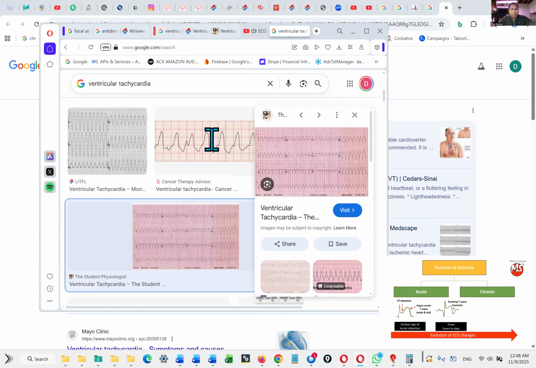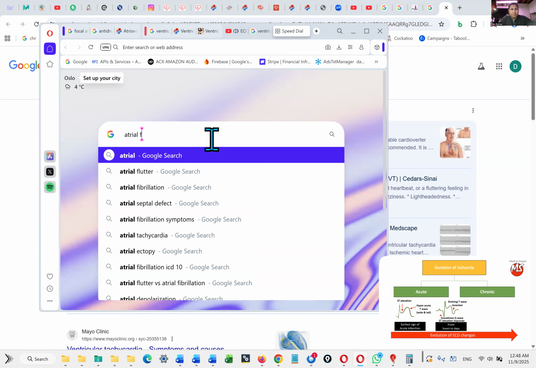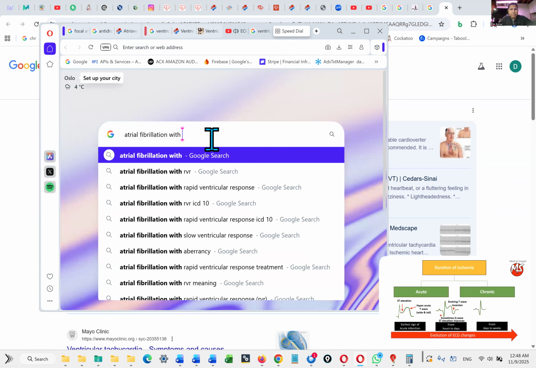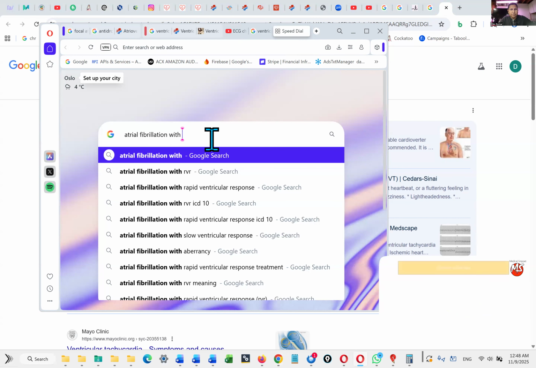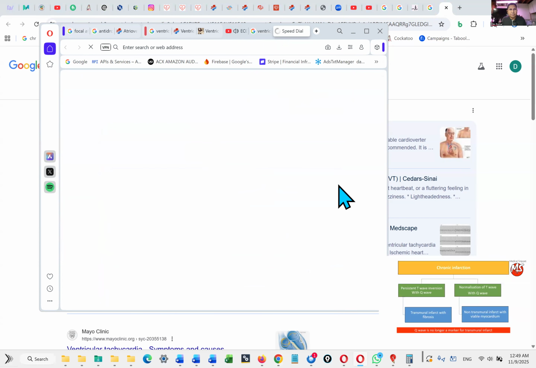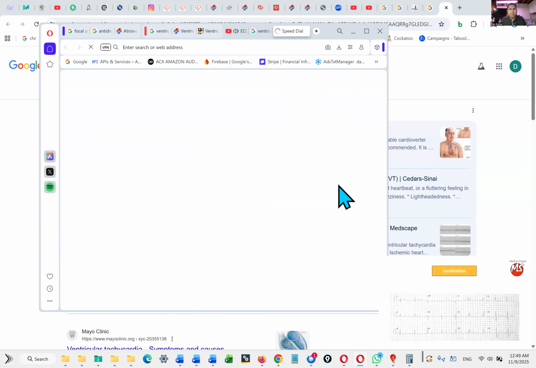Whereas atrial fibrillation, what you see in reality is often atrial fibrillation with Wolff-Parkinson-White. That's very common. Actually, we have a question about that. Someone wants to see, explain how atrial fibrillation looks with WPW. Would this be the same as SVT with aberrancy or not really? It's one of them.